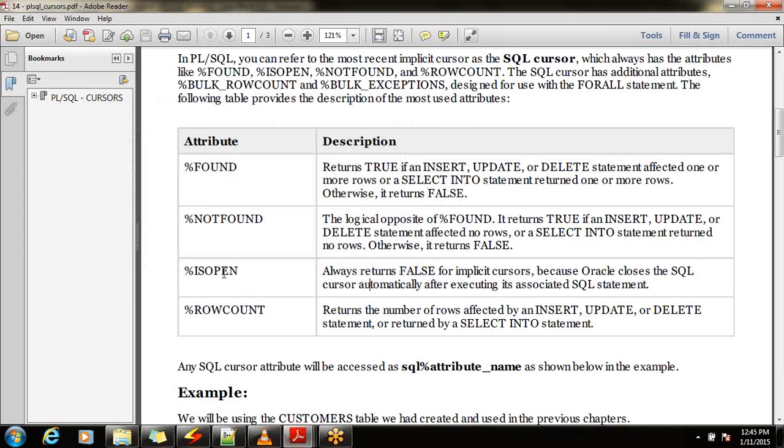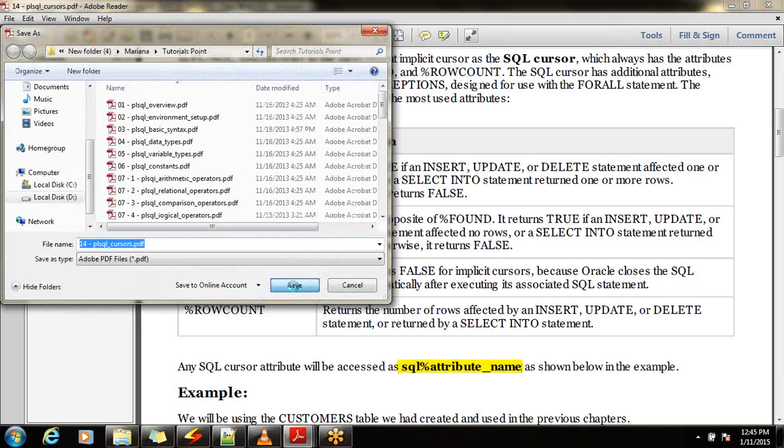So when you try to check %ISOPEN, it always returns false because the Oracle engine has closed it. Then %ROWCOUNT returns the number of rows affected by DML as well as select statements. Any SQL cursor attribute is accessed using SQL% followed by the attribute name. This is the syntax for how we access them.